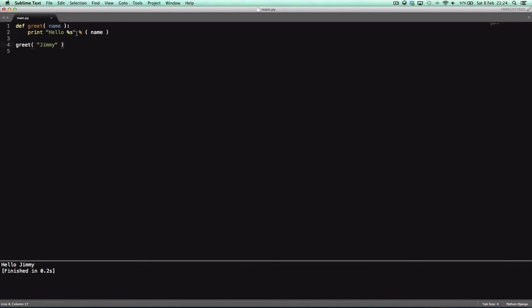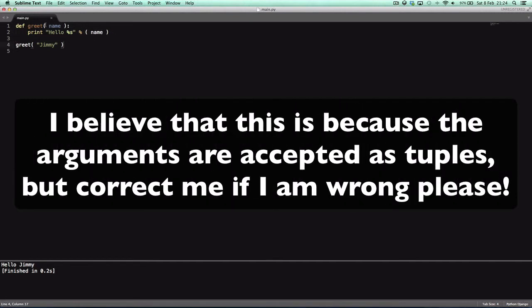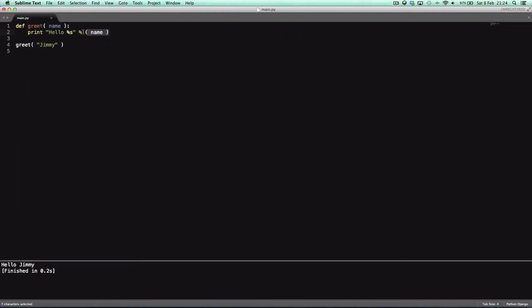But if you have two, then you need parentheses. So hello %s basically says hello, and then you put in what %s will be replaced by. Now you can say 10 because it casts it for you, because it just accepts a string.